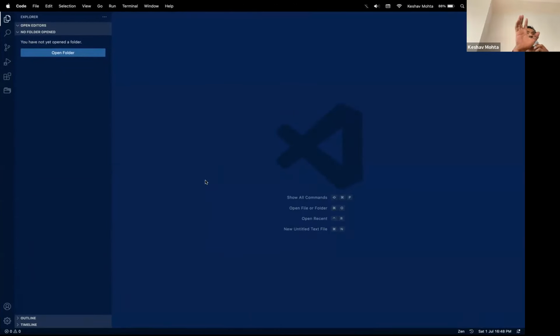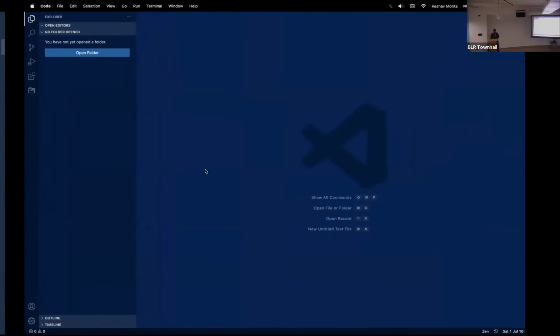Whenever you find any issue in VS Code and you want to report it to Microsoft VS Code, you have to know exactly where the problem is. So you have to know this anatomy. This is the activity bar, this is the sidebar, this is the primary sidebar, there is a secondary sidebar, there is a bottom panel, and these are editor groups.